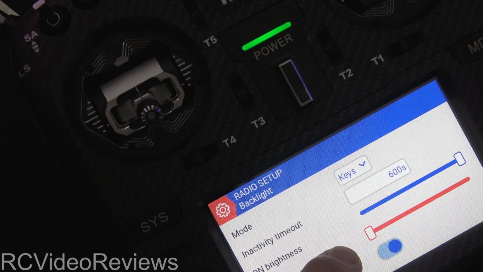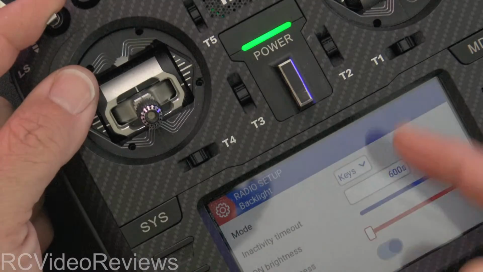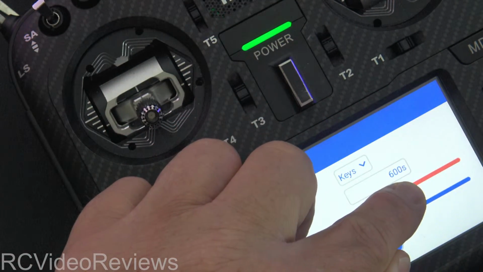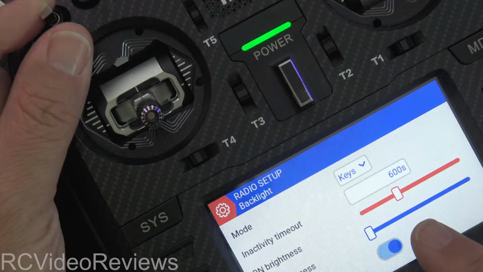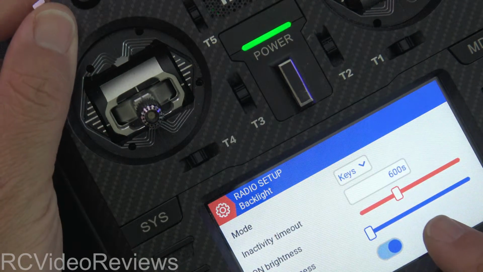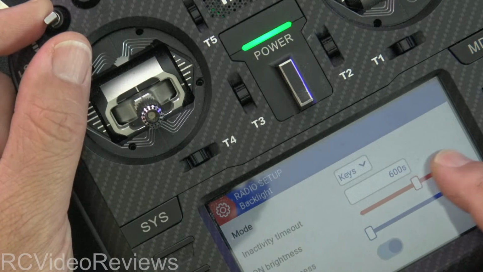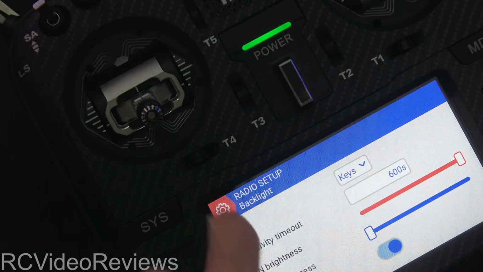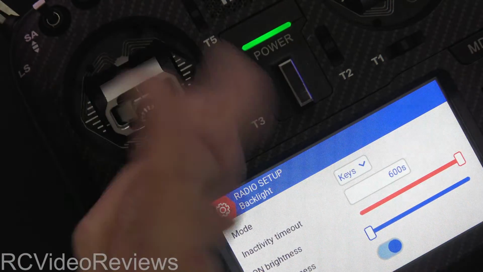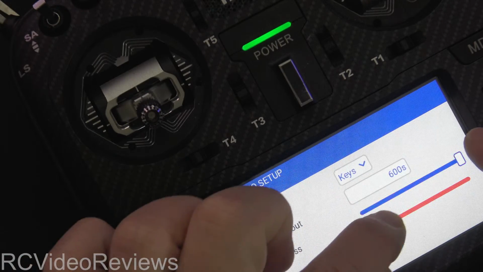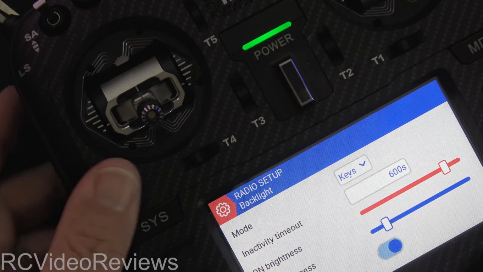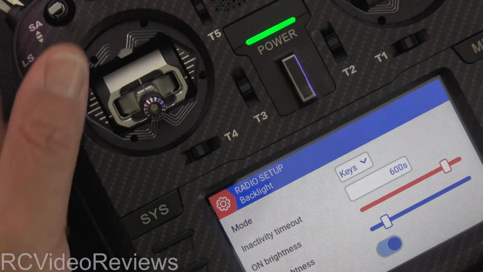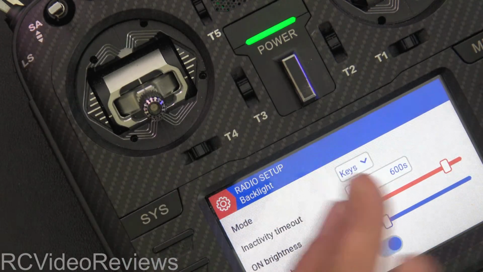So likewise, if I put that down low, now when I click it, it goes very dim. And if I bring this over, say to the midpoint, that's as bright as it can get. So there's low, there's bright, right? Now if I bring it all the way over, now we get the full brightness of the screen. So that's what they're telling you. Those two sliders act as the guardrails for your brightness settings on your radio. Okay? So if you're using switches like that, there you go. That's how you determine what the high point and low point is.